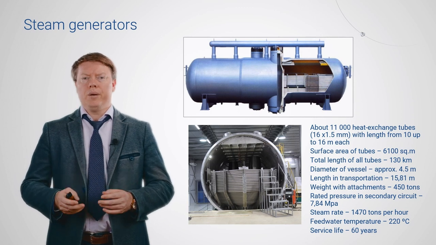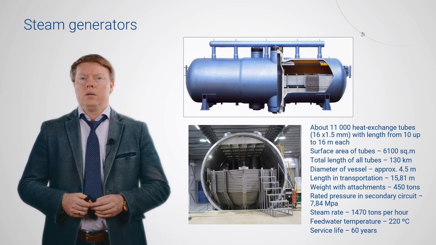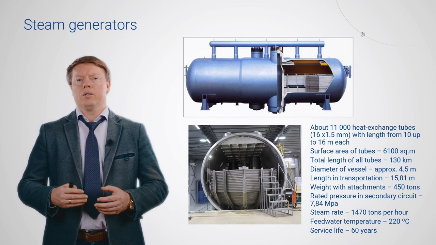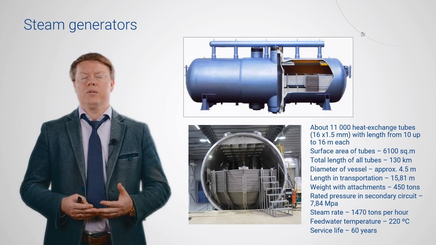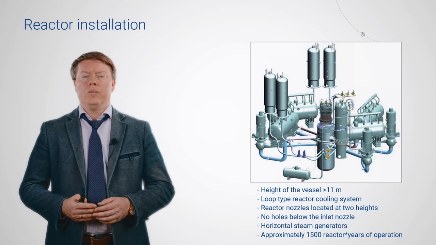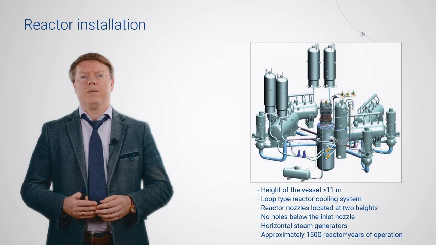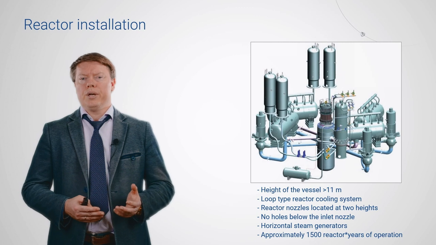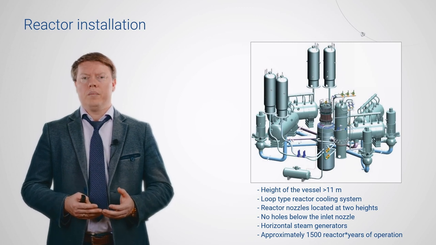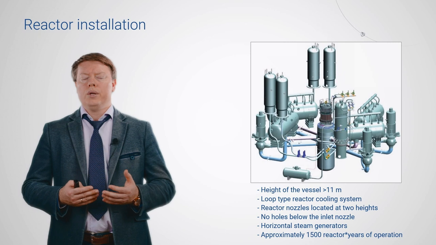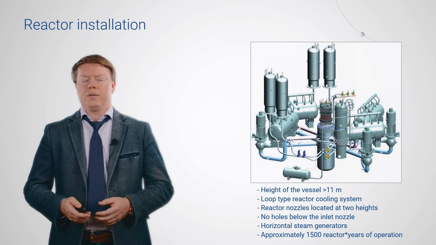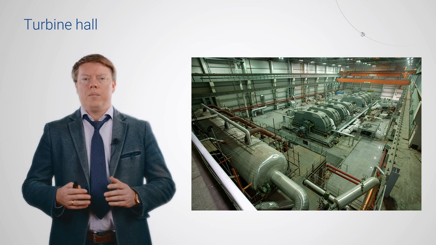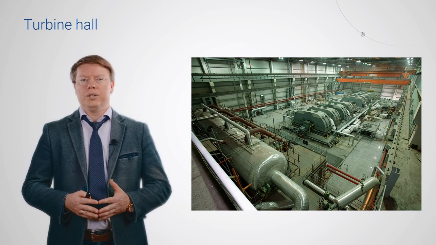It's an incredible size. And at nuclear power plants, we operate a huge number of different pieces of equipment. On this slide you may see the main equipment of the primary circuit, like the reactor vessel, steam generators, main circulation pumps, the emergency core cooling system, and others. And of course, we have other buildings. This is a turbine building.